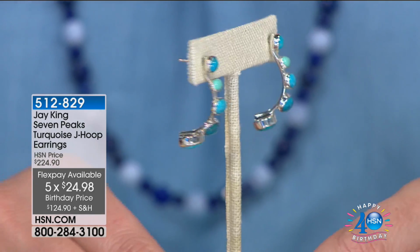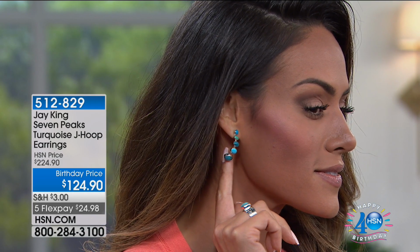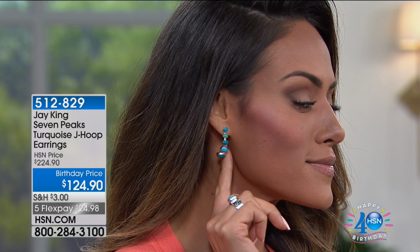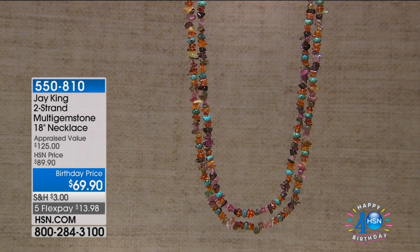What I like about this is all those colors are natural colors that all come out of that Seven Peaks deposit. Right. So I wanted to design something that was multicolored turquoises, but that all comes out of that single deposit. So you're getting all the different colors. Wow. And when you see it on the ear, I also like the way, you see on Sue how it sits forward. The hoop doesn't fall down, so it's almost like an illusion. It almost looks like the turquoise is circling the ear. Exactly. So continue to call in not only for the necklace. I know we stamped it sold out, but many of you are still calling in for it. Don't hang up. I know we're going to move along from the earrings, but we'll leave those available. And there are only a couple dozen left of the earrings, so keep that in mind as you shop.